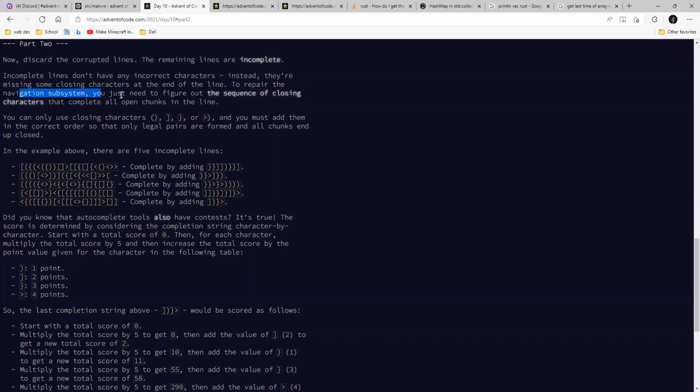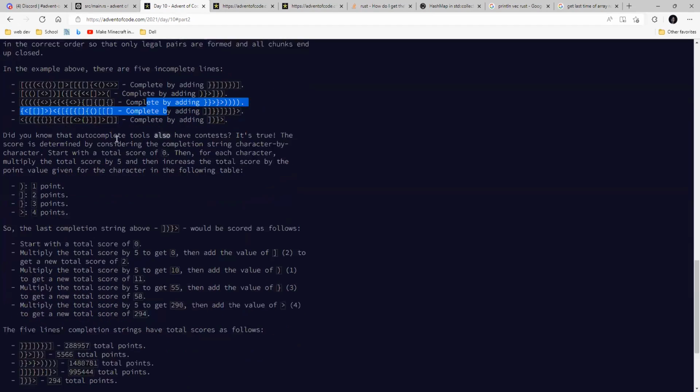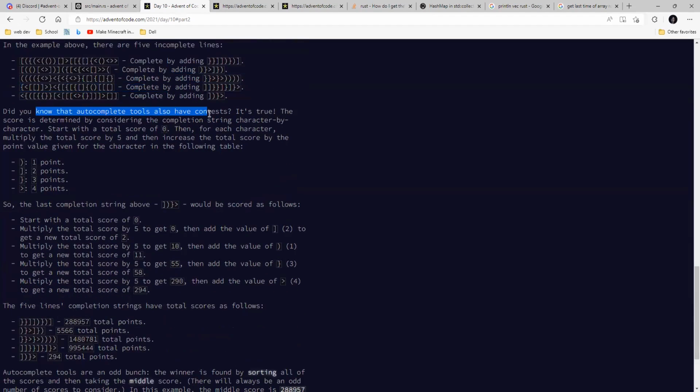To repair the navigation subsystem, you just need to figure out the sequence of closing characters that complete all open chunks in the line. Okay, so you can only use closing characters. You must add them in the correct order so that only legal pairs are formed. Okay, sure. The autocomplete also has contests.